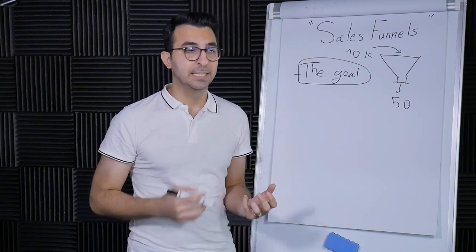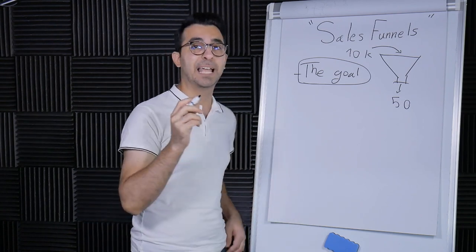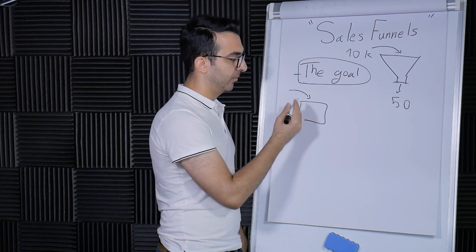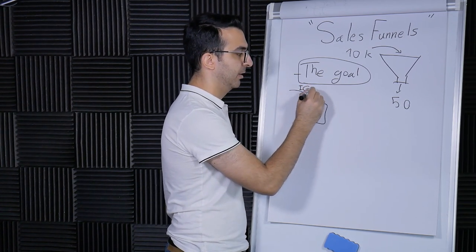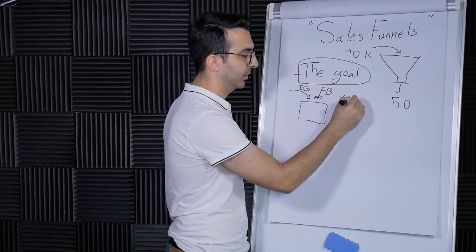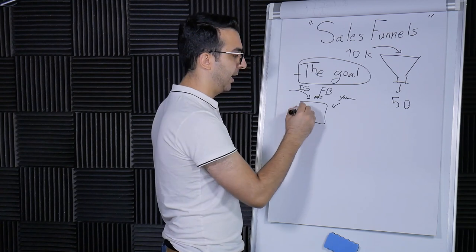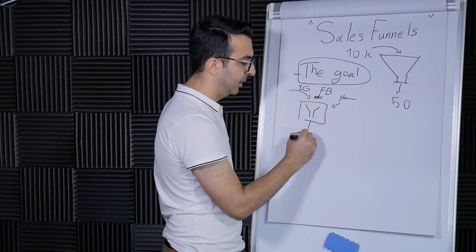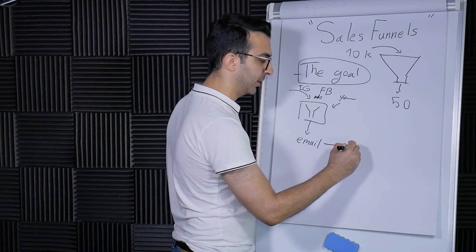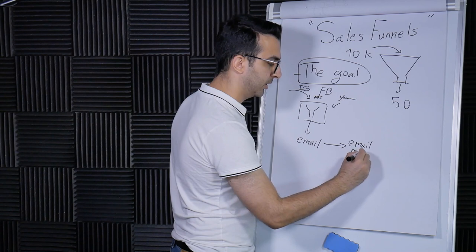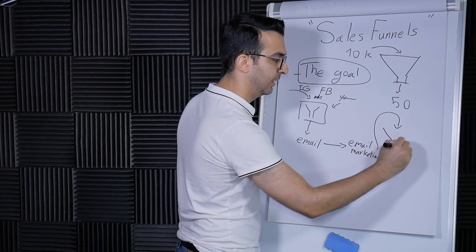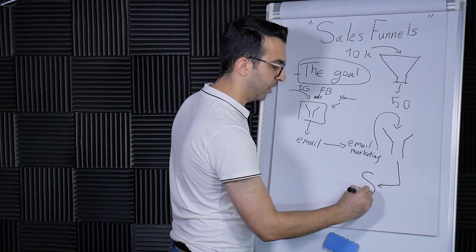So the very first important thing is to know what is your goal. Do you want to just capture email leads? And again, you must have these plans in your mind or in your marketing plan, that, all right, I'm going to create a funnel and I'm going to drive a lot of traffic to it from, for example, Instagram, from Facebook, okay, or maybe from Facebook ads, and YouTube, other places, okay? I'm gonna drive the traffic into this funnel, and let's say here we have the funnel, and from here, I'm gonna capture email leads, okay? Email leads, and what I'm gonna do then, I'm gonna do email marketing, okay? Email marketing, and put these people into another funnel, where I'm going to sell my product, okay?